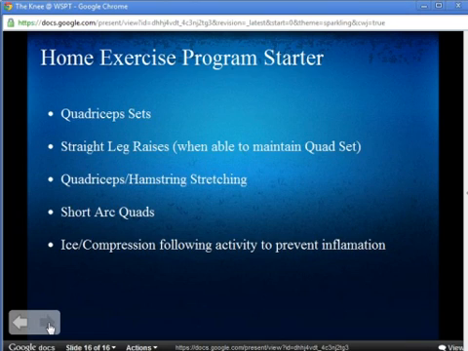So the ACL, unfortunately, if you have a complete tear of it, so sometimes you can have, let's say this is the ligament, you can have sometimes a minor tear, so you'll have a couple of fibers tear off, and you have maybe one fiber still hanging on, so it's still attached. The body itself, because it's attached, can actually build up scar tissue around it and may repair that ACL.